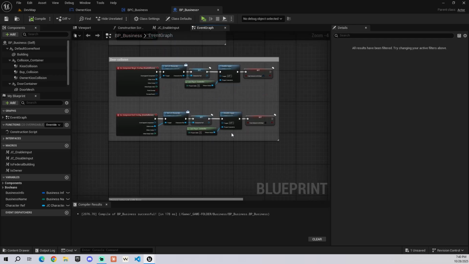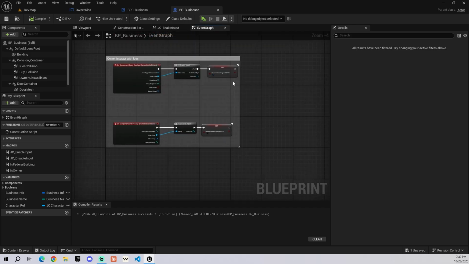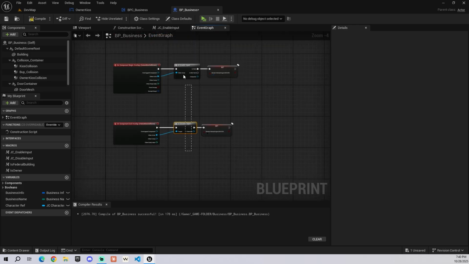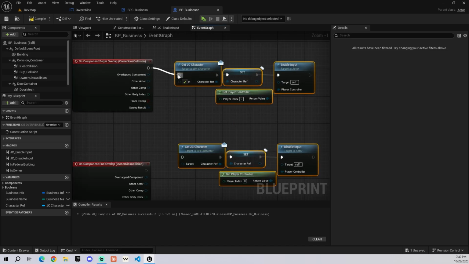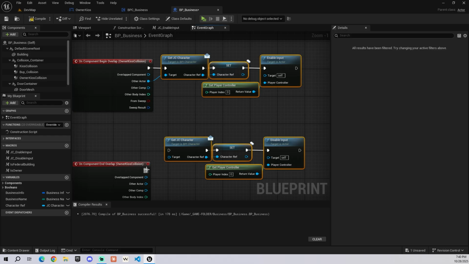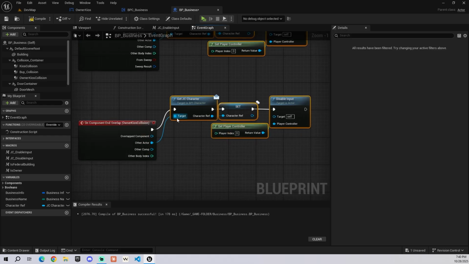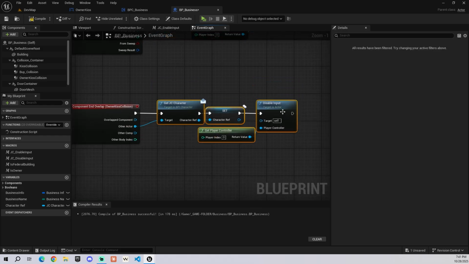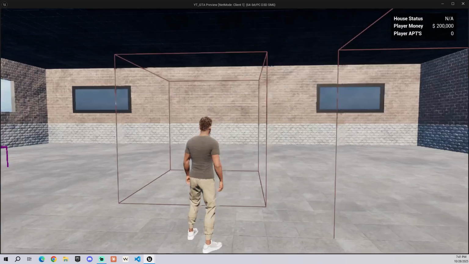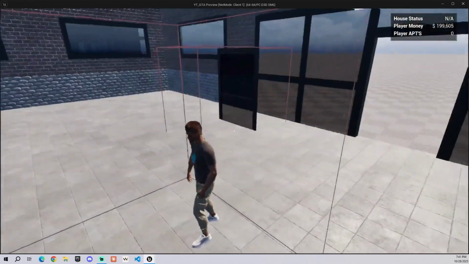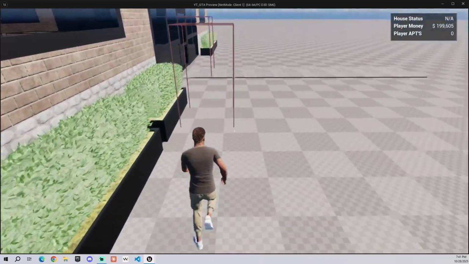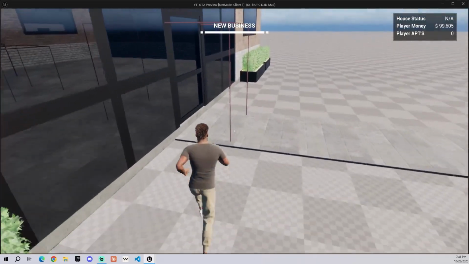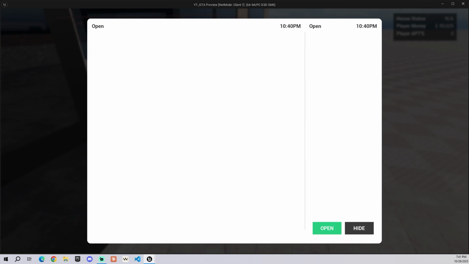I'm 110% sure it might be this, because it did that to me before. I don't know, for some reason the macro is not working when it comes to this. It seems like we have to do it like this. I could be wrong, I don't know. Hopefully not. Yes, I'm wrong.